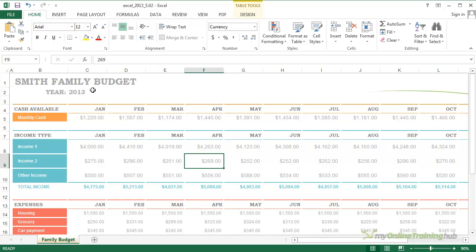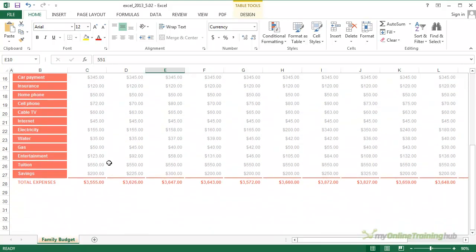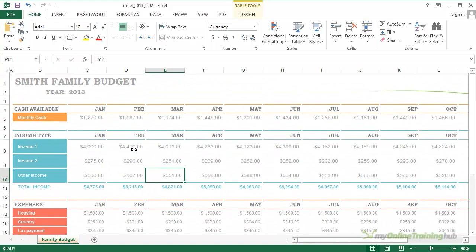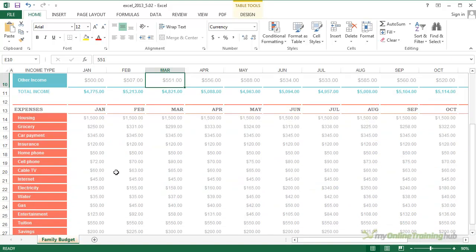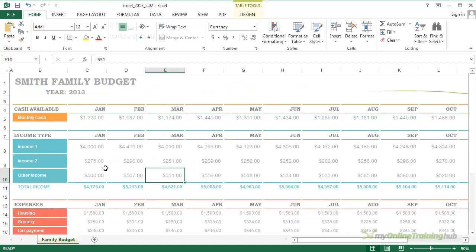It's already wide enough, I know that much, unless these numbers tend to be very large, but they look like they're all about the same number of places to the left of the decimals. So you've got plenty of room to work with. It's a little bit easier to read. But as you do these kinds of things, be aware that you're impacting all the way across the worksheet and all the way down the worksheet. So what may work up here may not work down here. So again, just be very aware of what you have on your sheets so that you can adjust them.